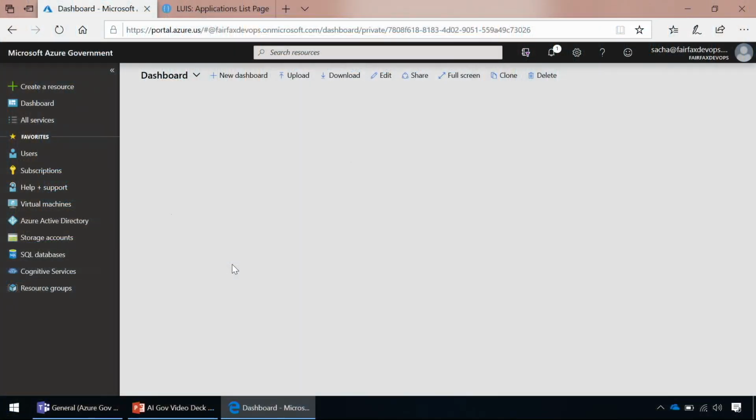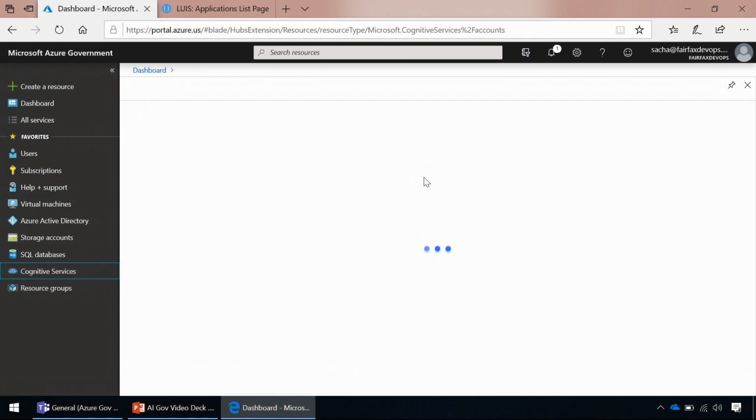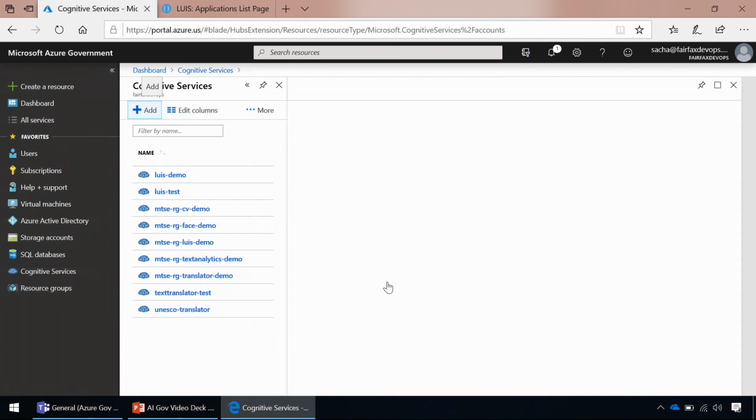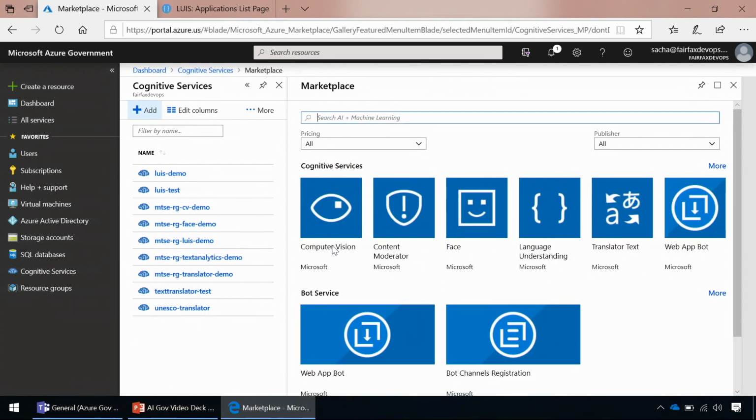Okay, great. Cool. So here we are at the Microsoft Azure Government portal, as you guys are well known, and we're going to make a new bot service. So I'm going to click on the Cognitive Services blade right here. And you can see that's being displayed when I click on Add, all the various cognitive services you can actually deploy onto Azure Government. So we have computer vision, we have content moderation, we have language understanding, which I described earlier, and then we have our web bot. So let's go ahead and create that.